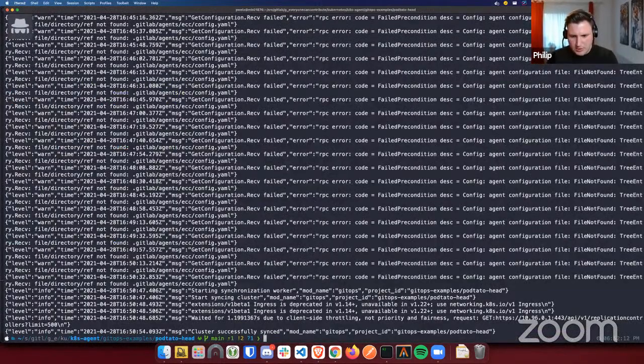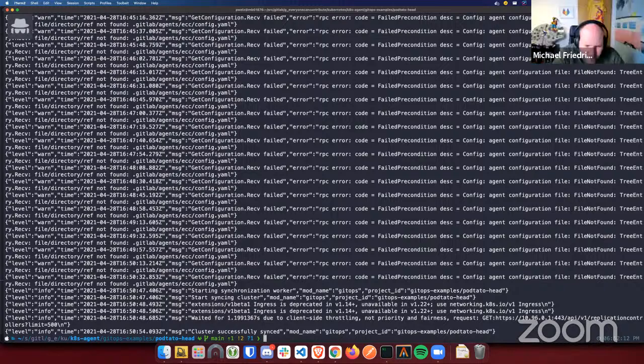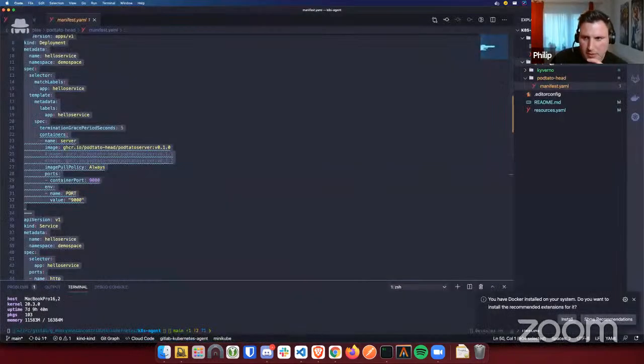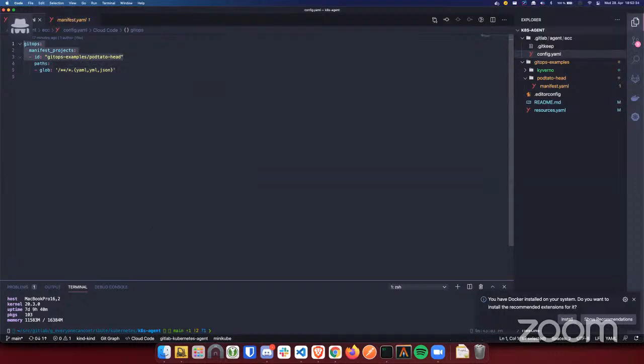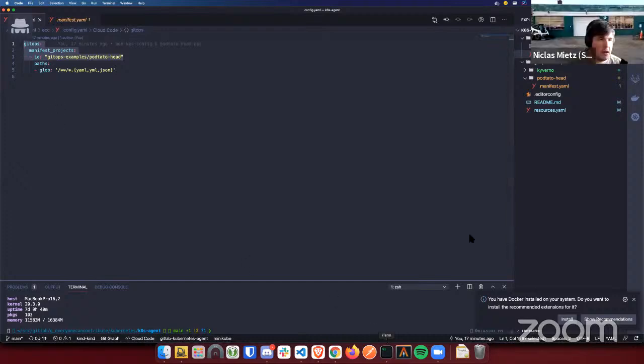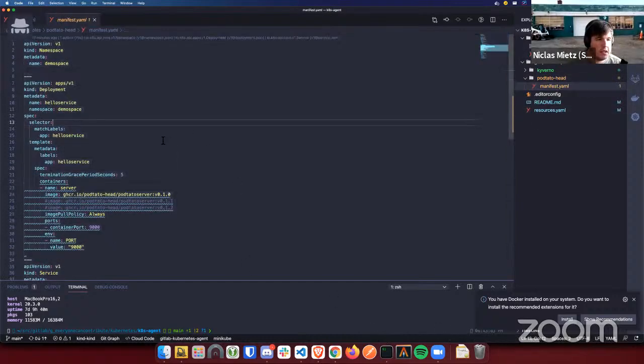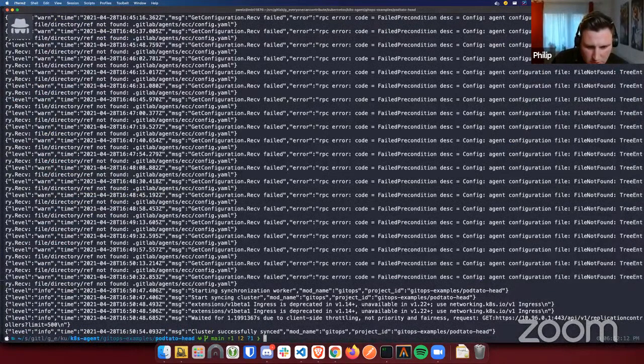Logs. Potato head. So it recognizes start synchronization. Maybe we need a path. Which path? This one here. No, I just copied the default path. Sorry, no, the log pattern is the default path. So what is the error message? Sorry, I was a little bit too late. There's no error. Sync successfully.